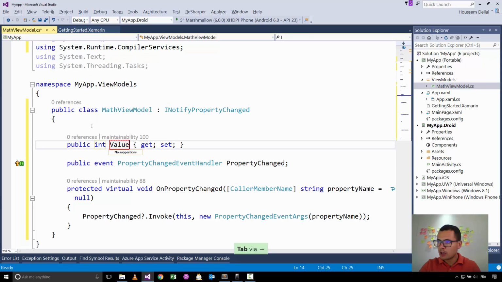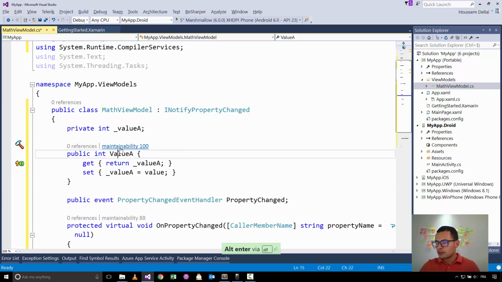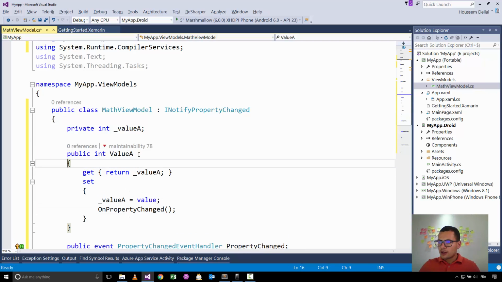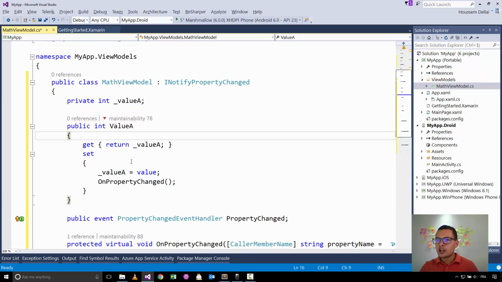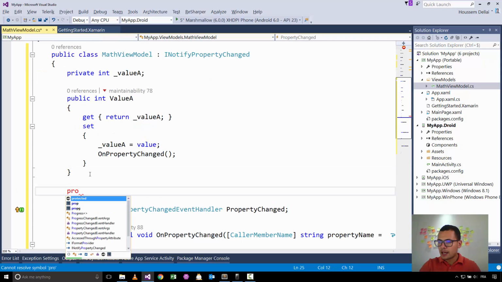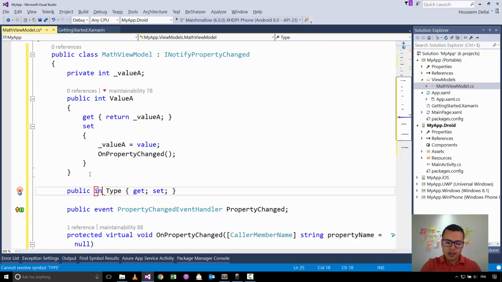Let's call the first one ValueA, for example, and let's make them have backing fields so that we can call OnPropertyChanged inside the setter. That way we can refresh ValueA inside the user interface. And let's do the same and add another integer, which will be ValueB.